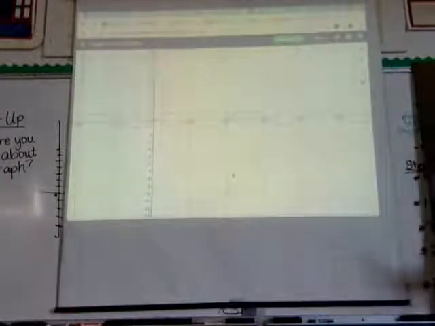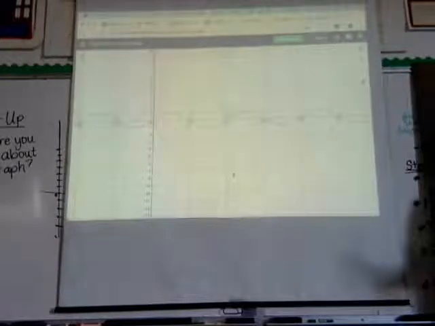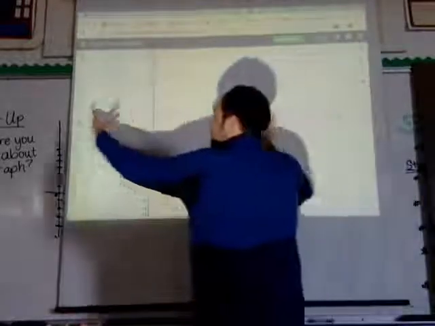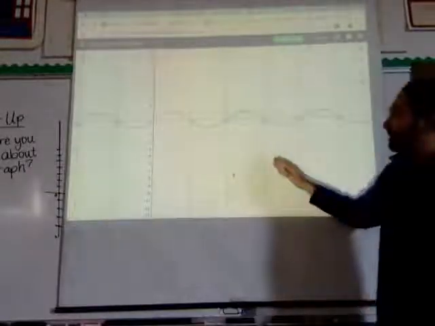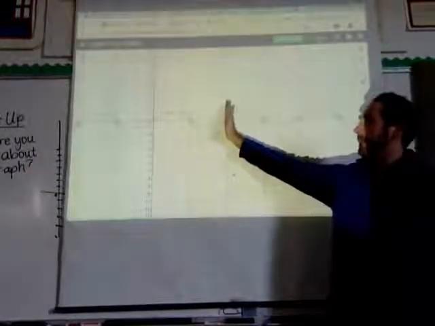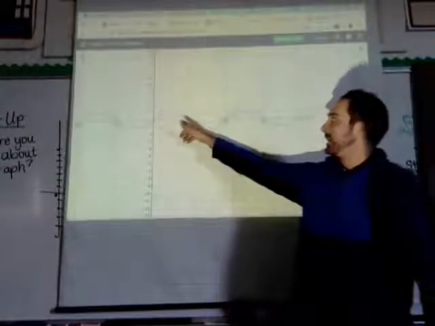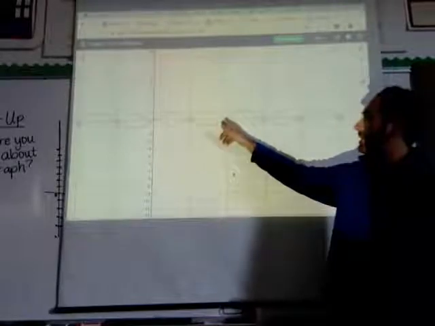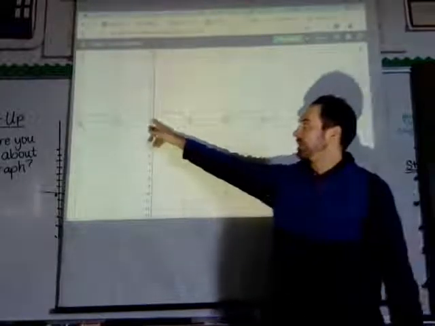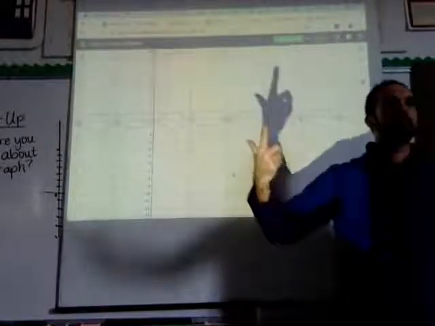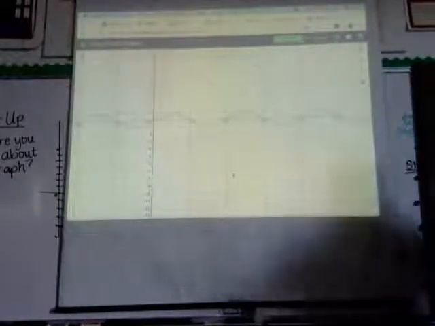Anything else in common between the two curves? Yes. Both start at the origin. So there's no horizontal translation, one thing we're going to look at today. And we looked at the period is how many cycles you get within 2 pi. So how many cycles do we have? We have 1. So the period is 2 pi. That's how long it takes to get from the start to the finish.